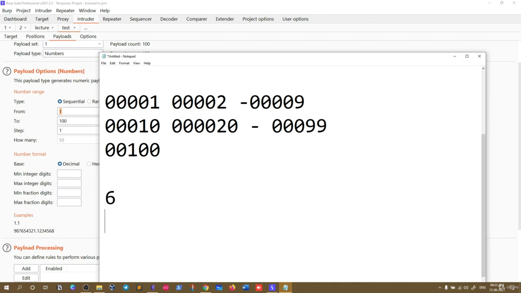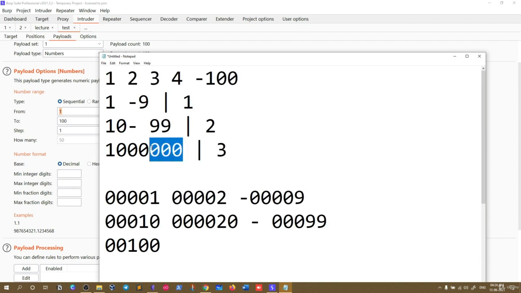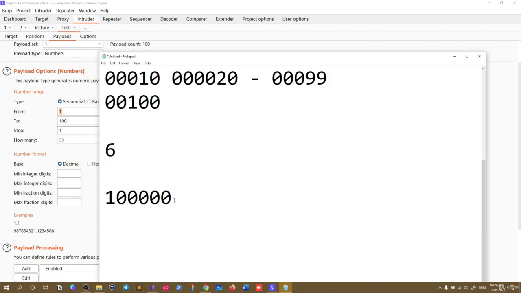So what will be the point here? The maximum will not be supposing zeros here. I will think all will be numbers. We have a 7-digit number already. So the last payload will be like this, and after this the payload will start again from 0.